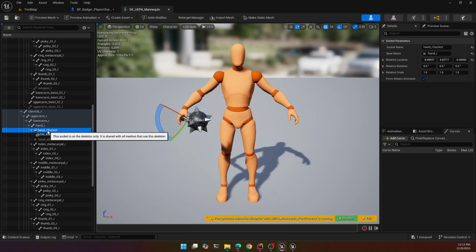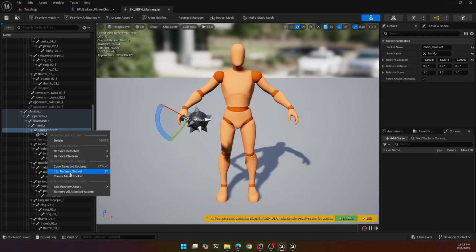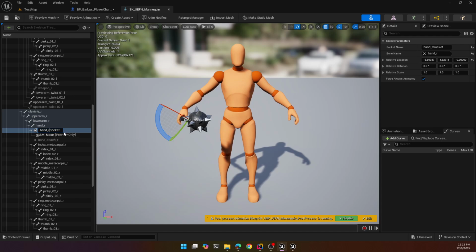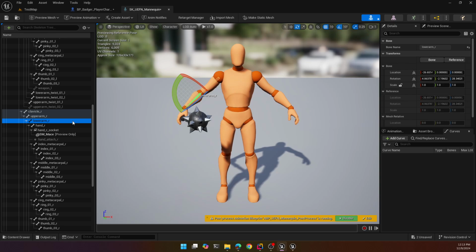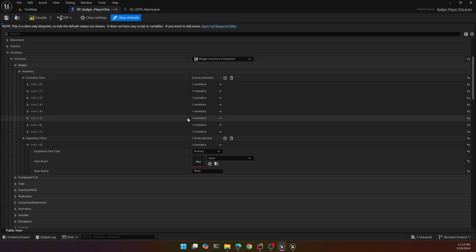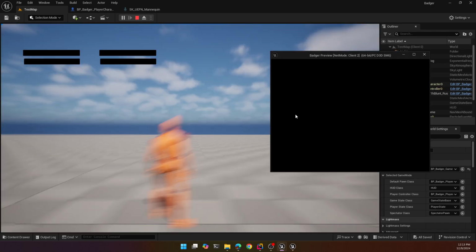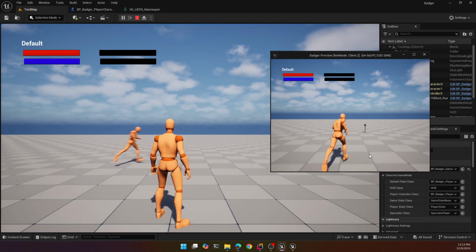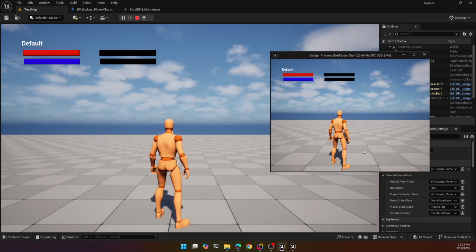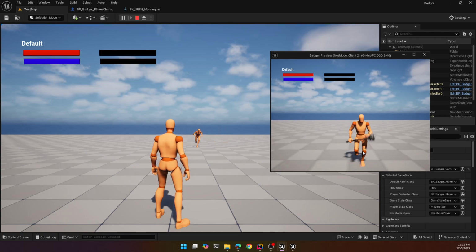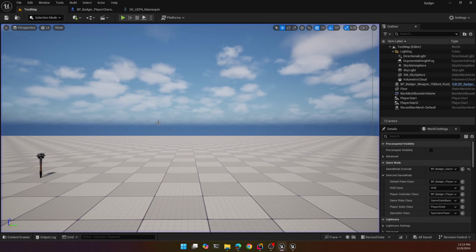I'm actually going to change this name to underscore R underscore socket. There we go. Let's compile that and let's run. And it still works, only now my inventory is not hard coded.